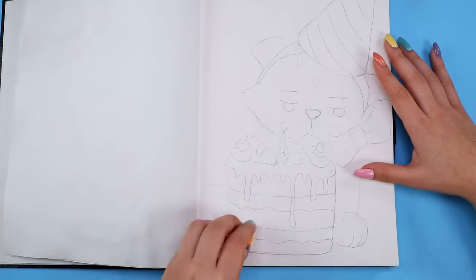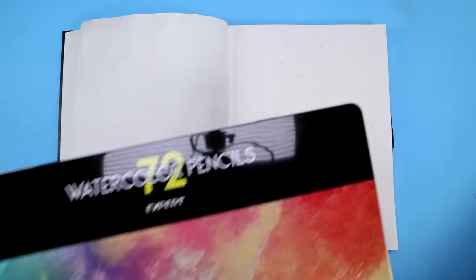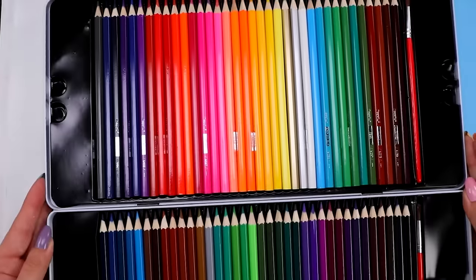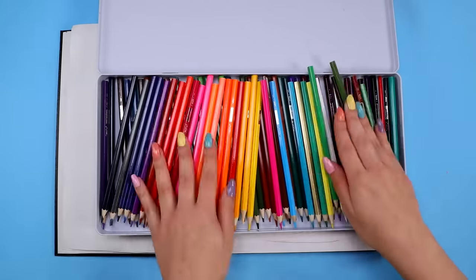Once I was finished with the sketch, I went back and lightened up all of my pencil lines, and I'm going to try a new art supply today. Woo! The box says expert, so that must mean they're good, right? I bought these watercolor pencils on a whim. It was a Black Friday sale. Since I've been really into using the combination of watercolor and colored pencils for my drawings anyway, this is perfect.